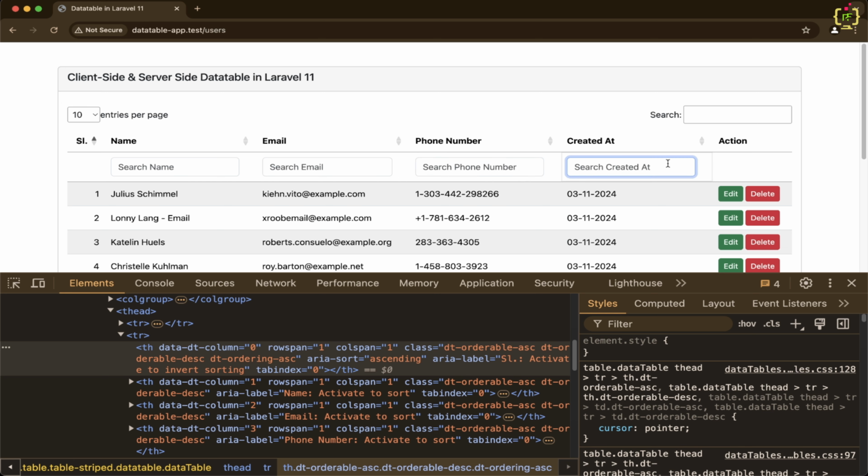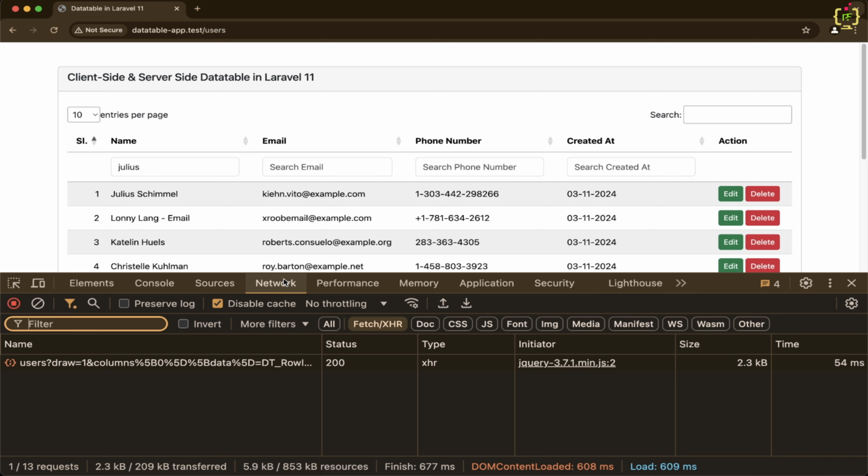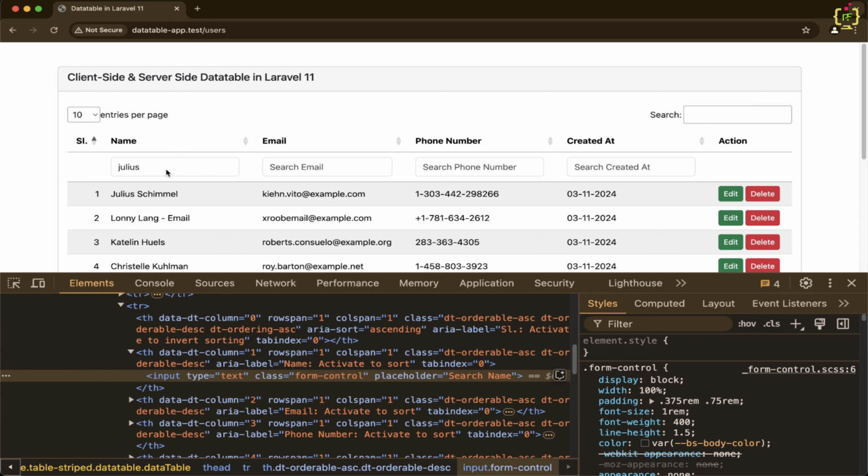Now we have to apply the column filters. When we type something, this should filter from this list, and for this it will trigger the AJAX call. Currently, if we check the network tab, this is the first AJAX call when the entire data has been loaded. So we will have to implement the column search here, and for this we will have to add one event, that is the keyup and change event. When we type something, this should filter by performing the AJAX call.